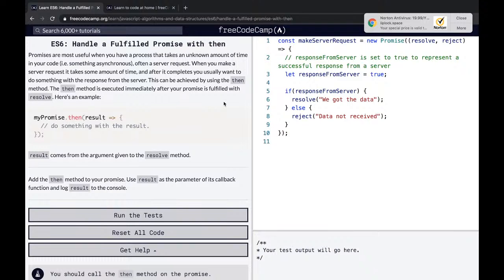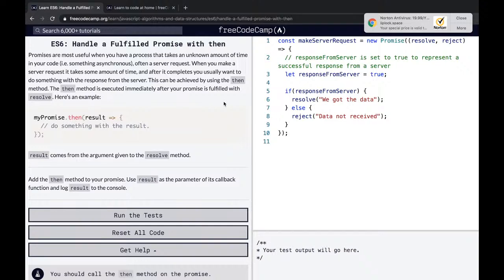The then method is executed immediately after your promise is fulfilled with resolve. So a promise has one more handler called then. After success, with the help of then, we can either assign a variable or call one more function. Let's look at the example: myPromise.then(result => { do something with the result }). The result comes with the argument given to the resolve method.